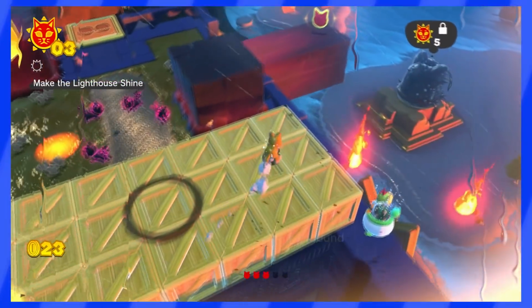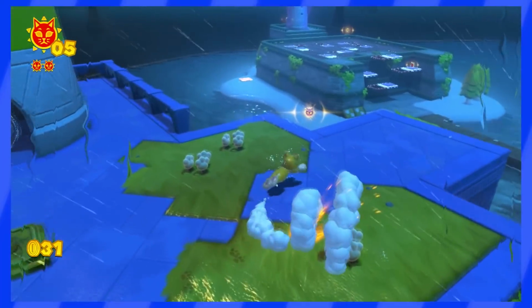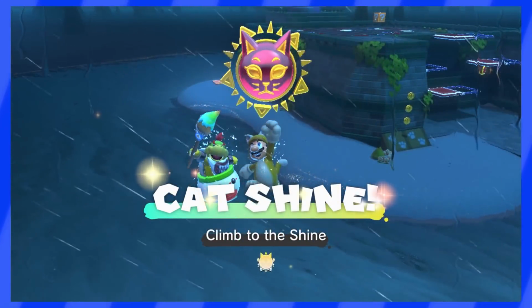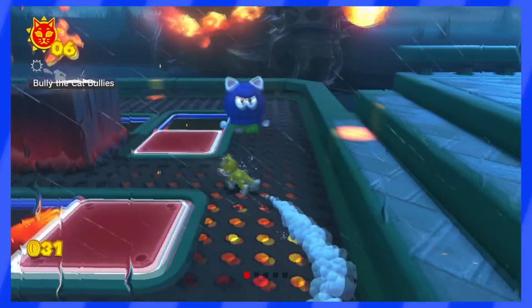Shout out to this Fury platform, making grabbing this cat shard way easier. But just before we move to the next level, we can simply cat dive up this ledge here to get yet another cat shine. Fort Flaptrap is the first level where the Fury platforms and blocks are actually more of a nuisance than helpful.